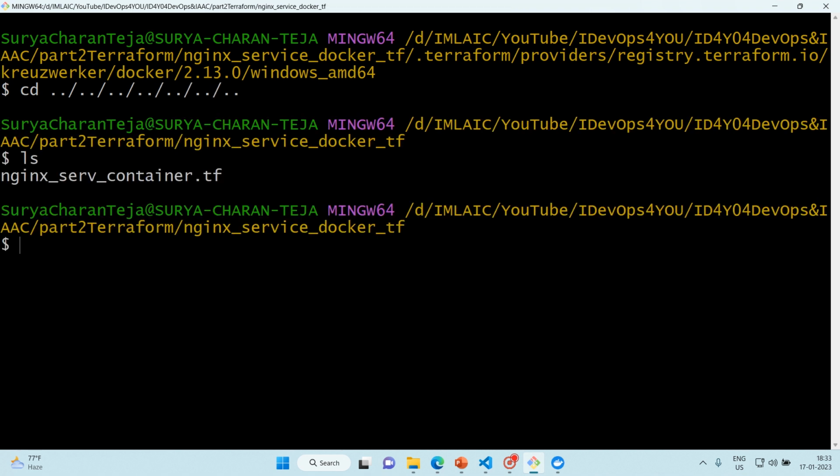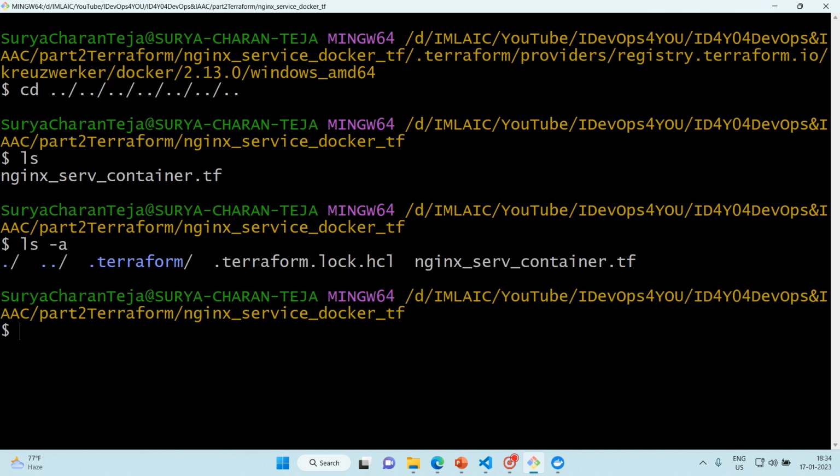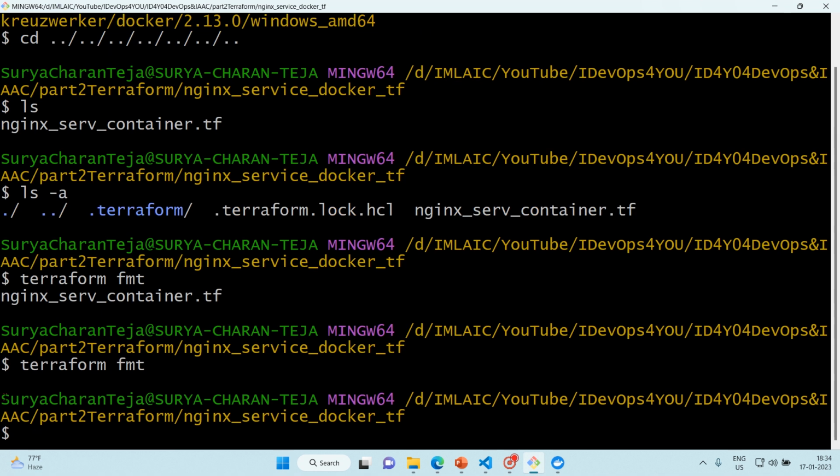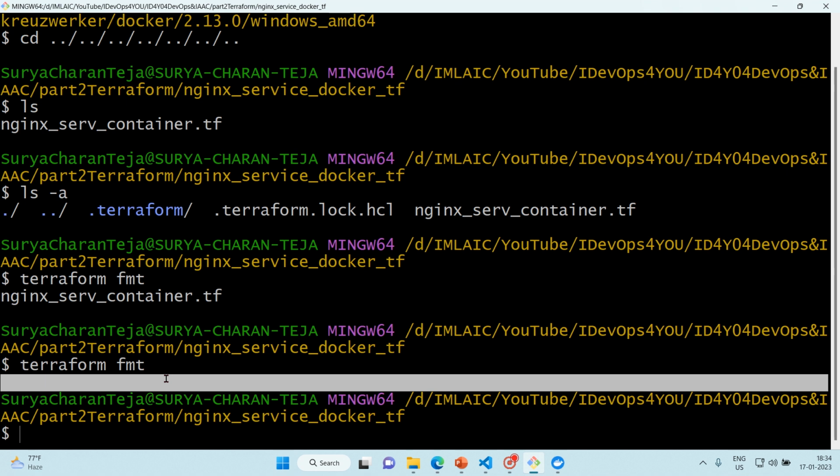Where are we now? Okay, we're back. We're exactly back on our working directory. So now let me clear the screen. As we have initialized terraform, ls -a, now it's time to format it. So terraform fmt, so that the minute changes will be done by that. So terraform fmt, the changes have been done, so no file has been printed on the screen. That means all set.